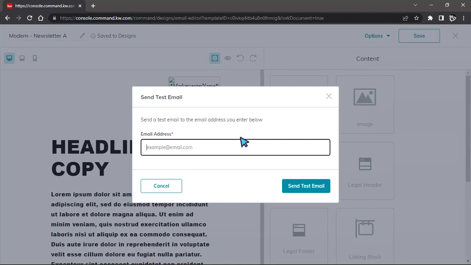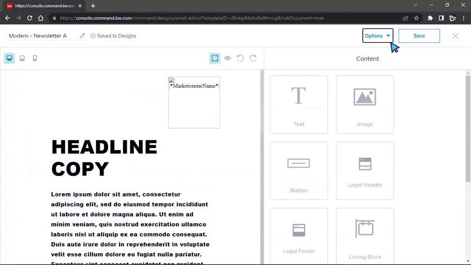So you do have this option to send a test email to yourself or to another member, and see what it looks like being on the receiving end. Now, I'm not sure if you noticed this, but you also have your download template in these options as well. So here you're going to be able to download if you really like your email and share it to other individuals.